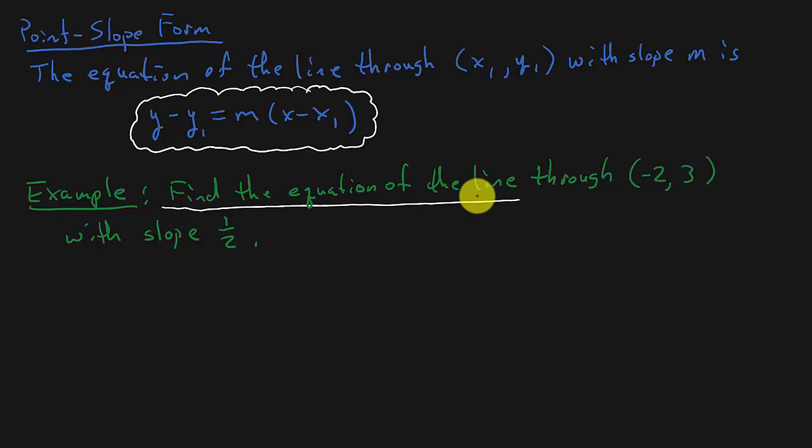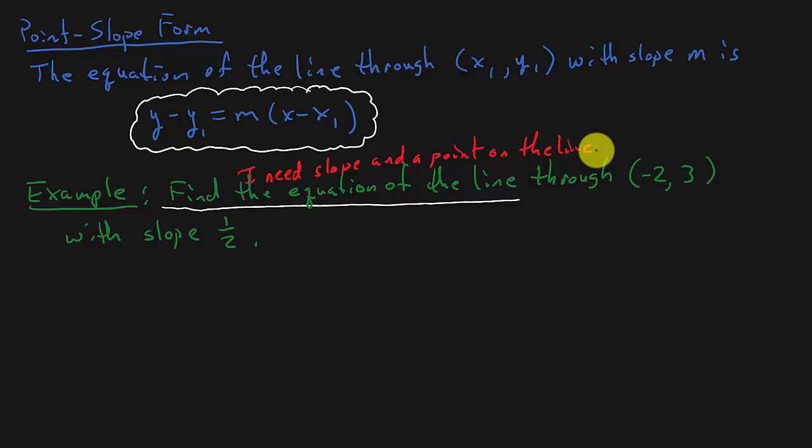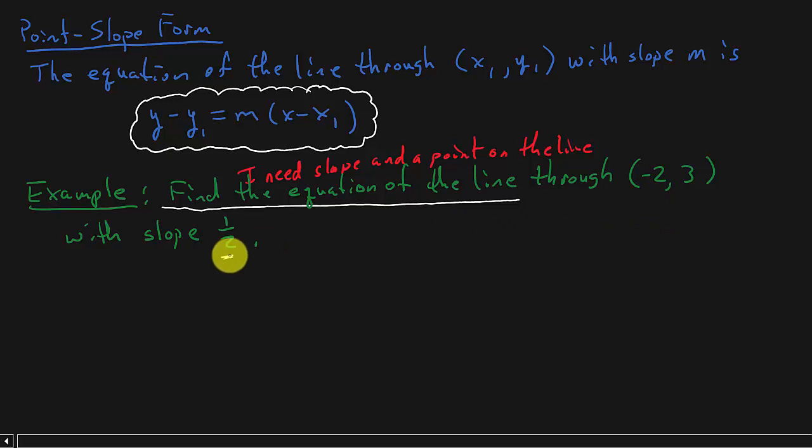So when you read, find the equation of the line or write the equation of the line, the first thing to pop in your head is, I need slope and a point on the line. That's the 2 things you've got to have. You got to have the slope of the line, and you got to have a point on the line. All right? So if we look at this, do we have a slope? Yeah, we got the slope right here. Do we have a point on the line? We have a point on the line. So we have everything we need.